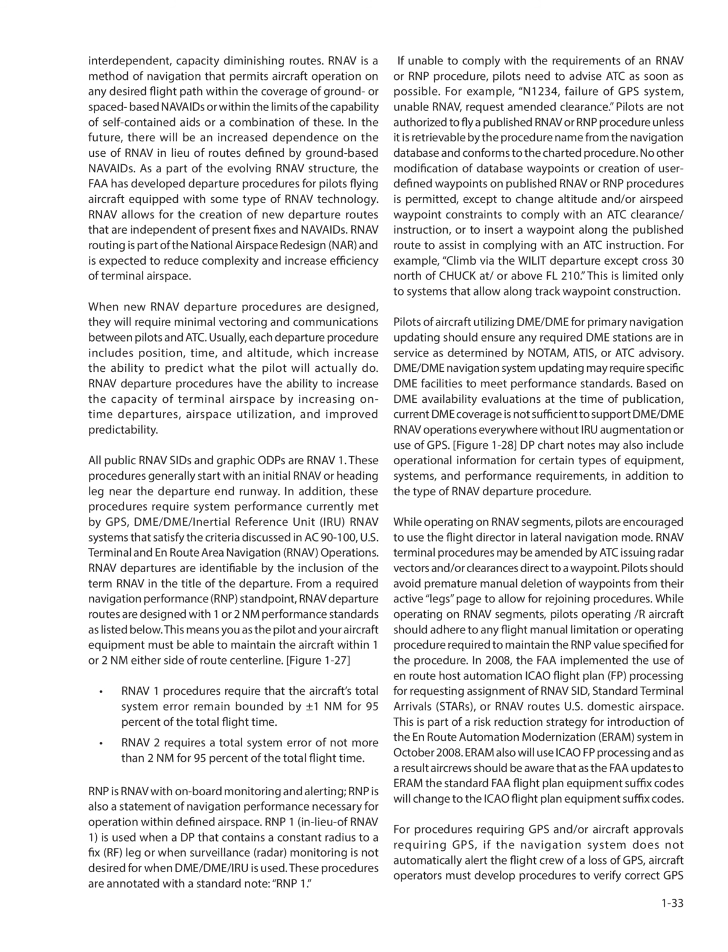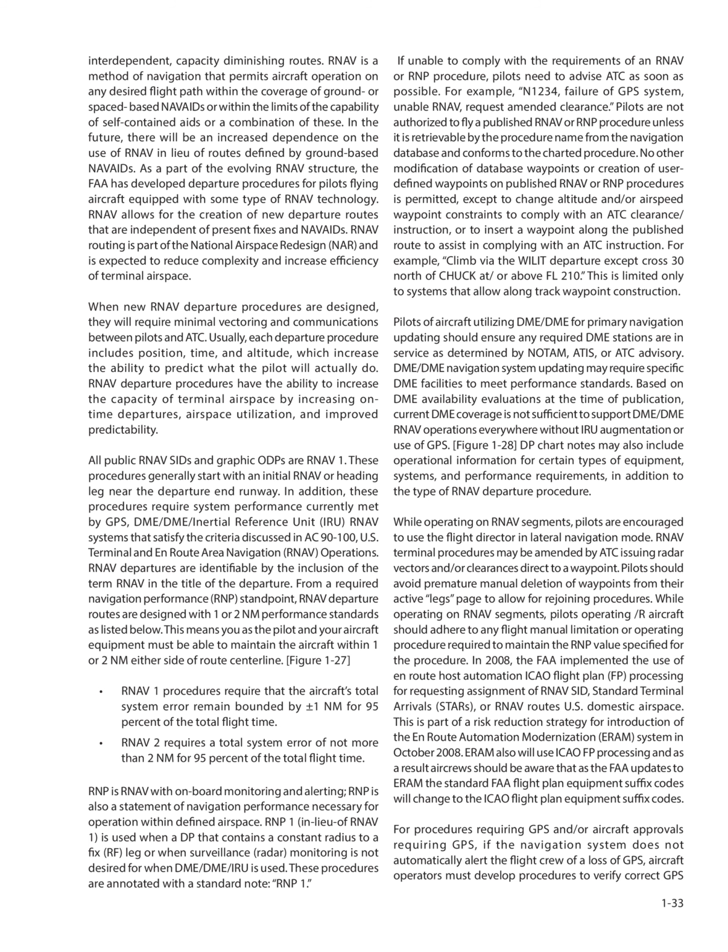RNAV departures are identifiable by the inclusion of the term RNAV in the title of the departure. From a required navigation performance, RNP, standpoint, RNAV departure routes are designed with 1 or 2 nautical miles performance standards as listed below. This means you as the pilot and your aircraft equipment must be able to maintain the aircraft within 1 or 2 nautical miles either side of route centerline.